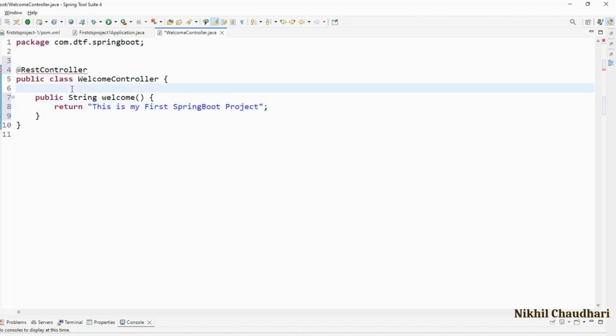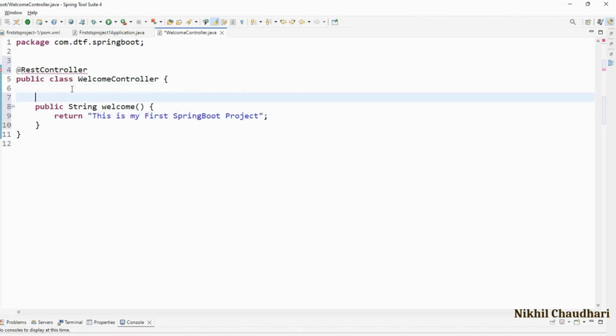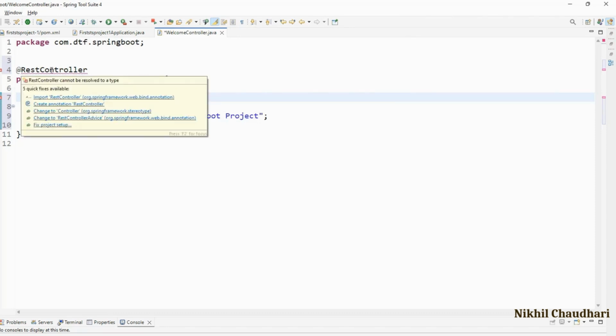Now above this method I will add the GetMapping annotation. We also need to provide a URL using which we can access this method. So the URL I will mention as /greeting. Now it is showing errors. To see the details of the error, just hover over the red line.